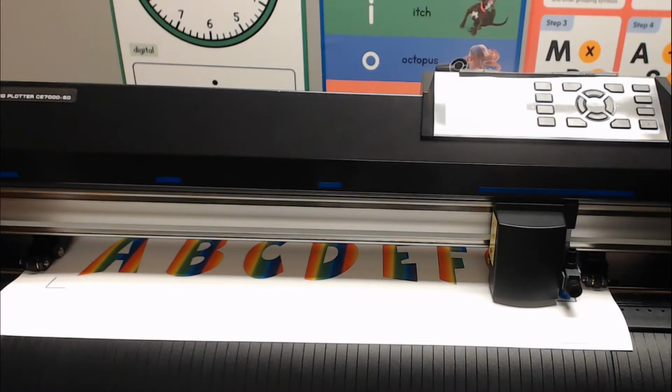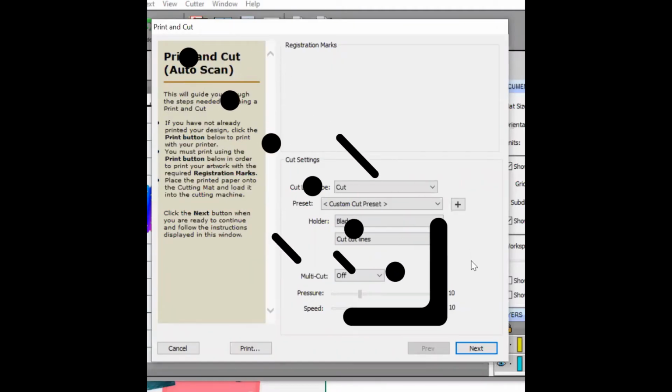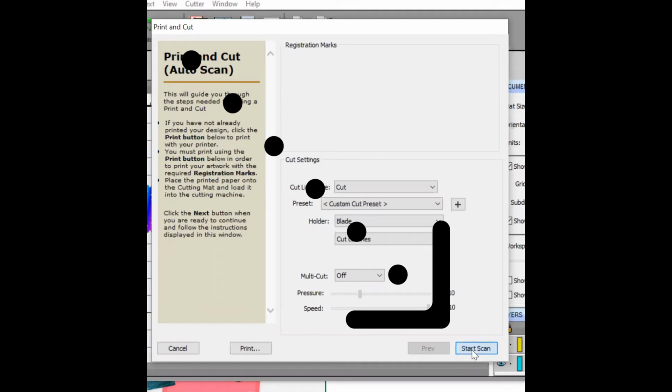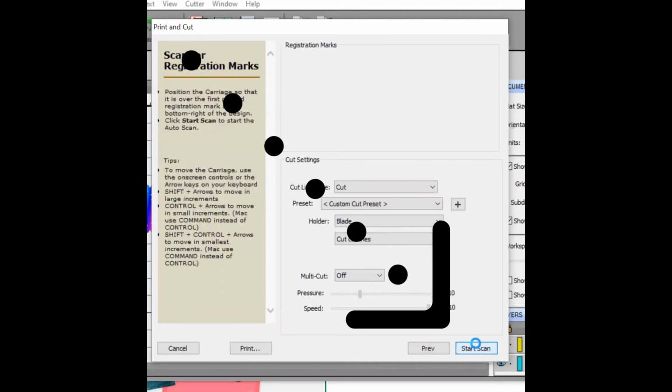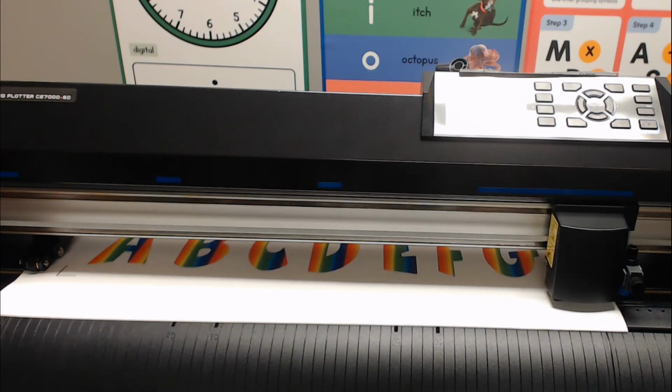The final step to cut this project will be to go back into your Magic Cutter software and to press Next and then Start Scan. After you press Start Scan, your Magic Cutter will read all 4 corners of the registration marks and it will begin to cut.